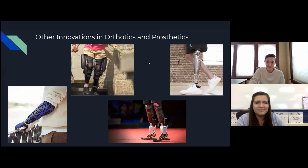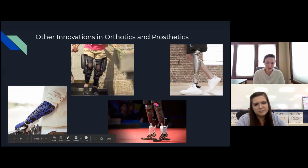Up here on the top left is something called a C brace, and it uses a very similar technology to the prosthetic knee over here on the top right, which is called a C leg. They're both developed by the same company, and they use accelerometers, motion sensors to either, in the case of the C leg, function as the prosthetic knee, and in the case of the C brace, for somebody who has their limbs, they don't have an amputation, but they might have had a stroke or they might have had a spinal cord injury that has reduced the function of their lower limbs. And so these braces here that somebody can use can really help to restore a lot of the function after injury.